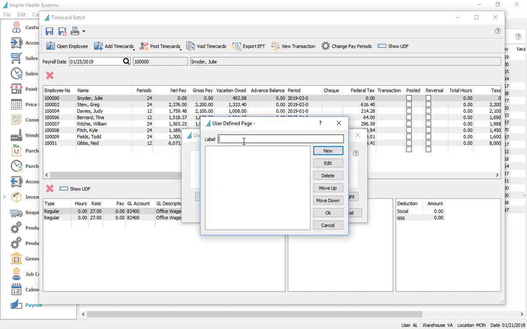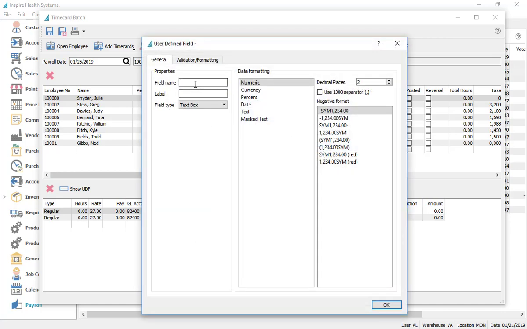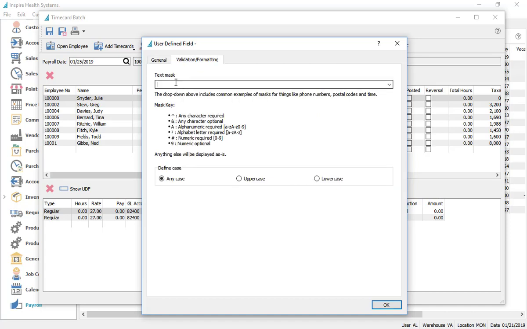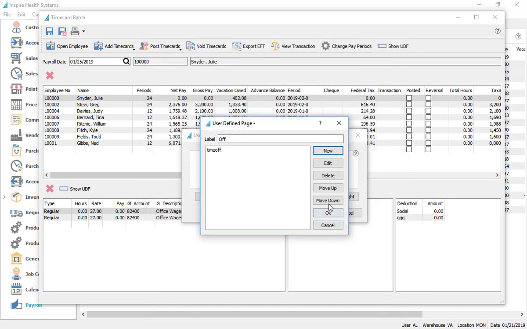So if I just create a field here that's called time off, and go in here, time off, and we'll make that a text field and click OK. Actually, we'll make this a mask text field, and I'll just make it a short one. So we're just going to put in some ampersand signs here. And click OK and OK.